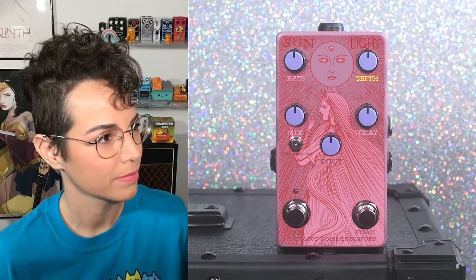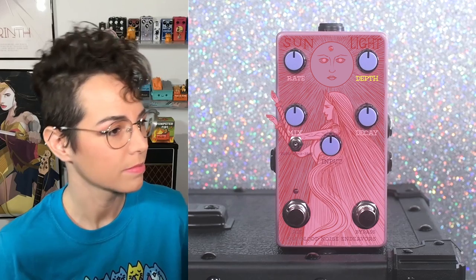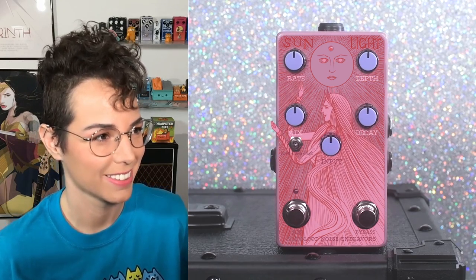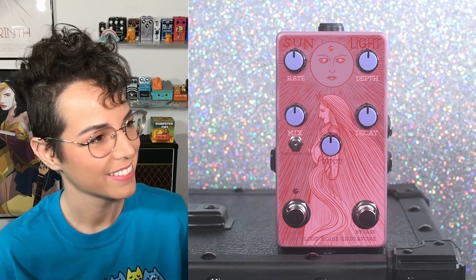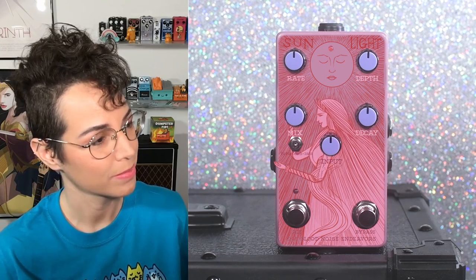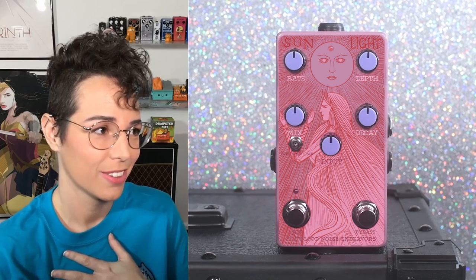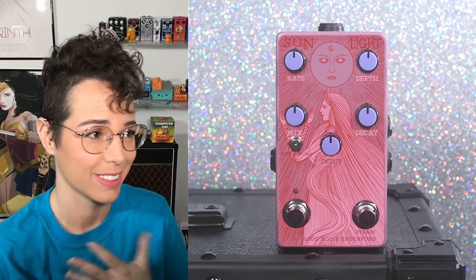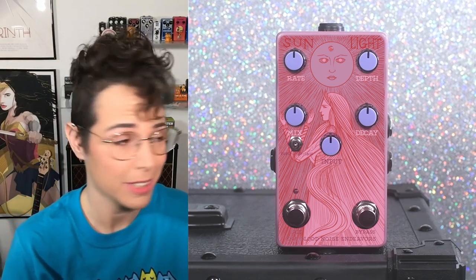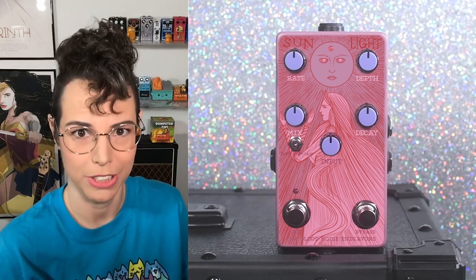Turn the depth knob high, and you will hear swells of oscillation that border on spiraling into madness. And then, rest assured, I will pull you away gently just before reaching the brink. That's really kind of you, because there are some pedals out there that would just chuck you into the cold infinite depths of oscillation madness, sometimes even forcefully.